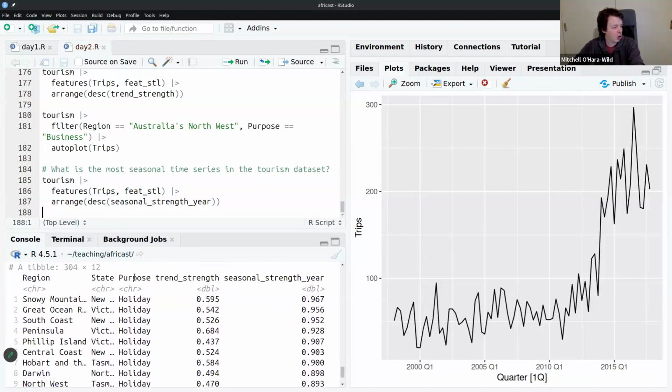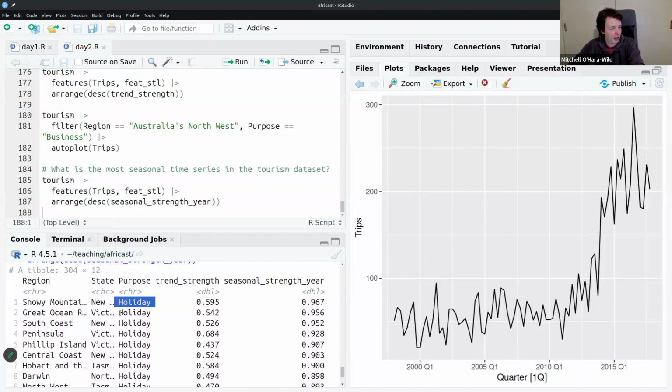So now you can see almost all of the seasonal time series are holidays. People only travel when the weather is good. So that's why it's very seasonal demand. And the Snowy Mountains in New South Wales is the most seasonal time series, closely followed by the Great Ocean Road in Victoria. So you can see these seasonal strengths are very close to 1, which is perfect seasonality.